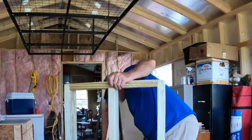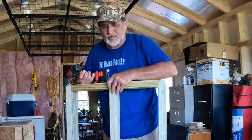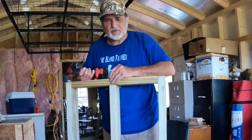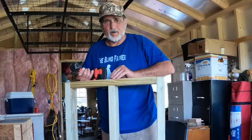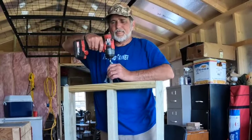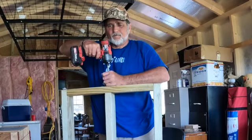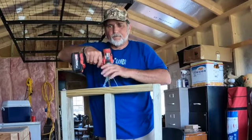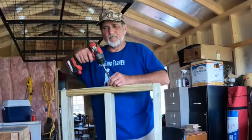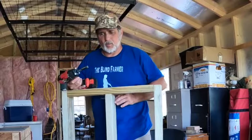So when I get ready to drill, I take my screw and I place it in the center. I come up, I drag it up, drag it over, and now I'm ready to screw it in. And hopefully, I've made a good angle. And yep, I'm getting a good angle. Very happy about that. Okay, so there's one end.